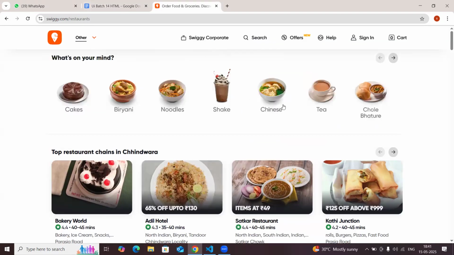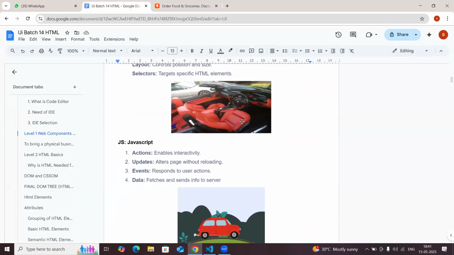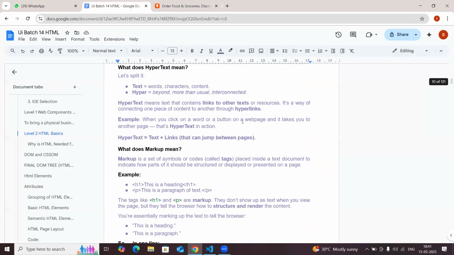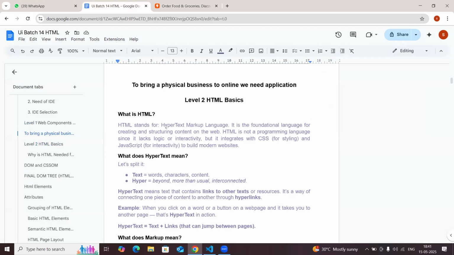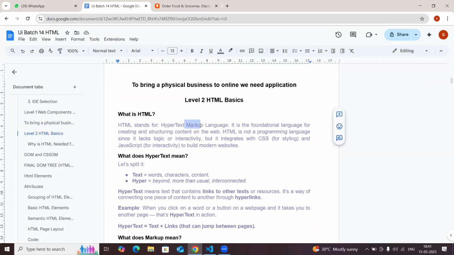So for developing this type of interface, first you make use of HTML. With the help of HTML, you place the content as per your business. So that's one thing. Next, you need to understand markup language. Markup is about presentation: how you present content on a web page with the help of HTML.